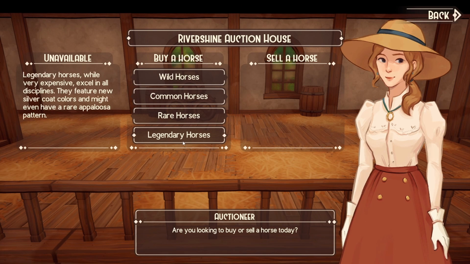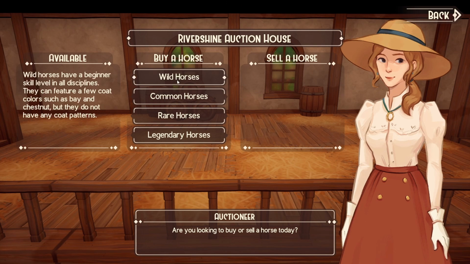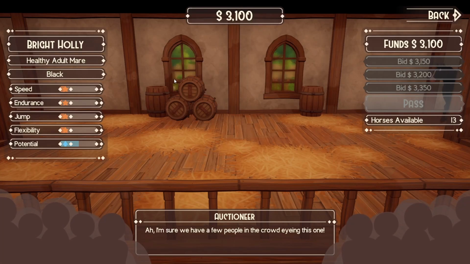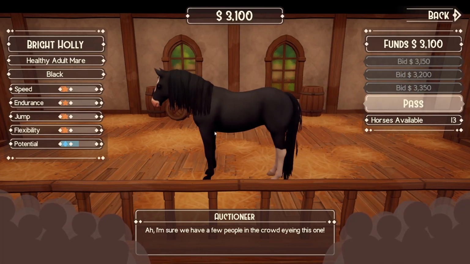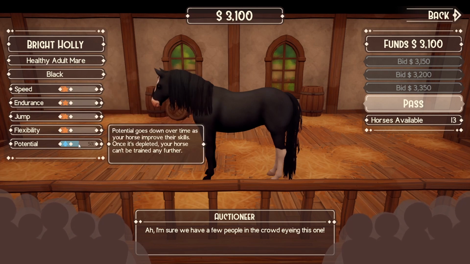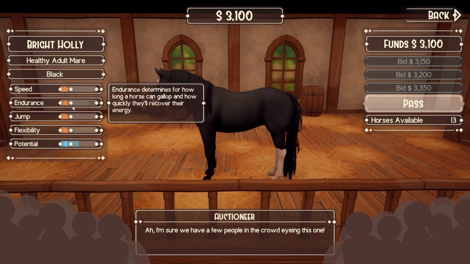Oh, there's different types of horses. All horses have a beginner skill level in all disciplines. I just want to see. Horses available is 13. Bright Holly, healthy adult mare. She's got some potential.